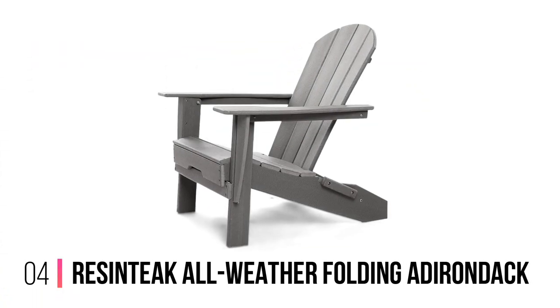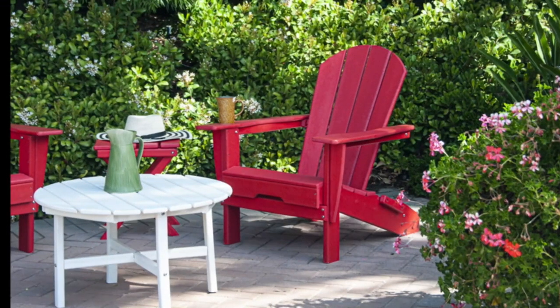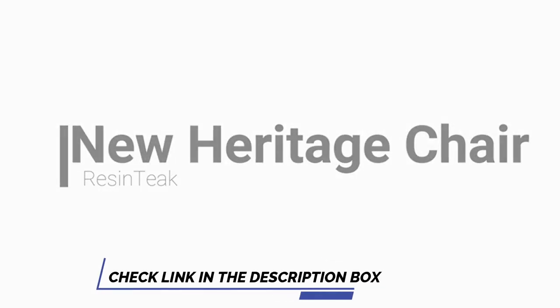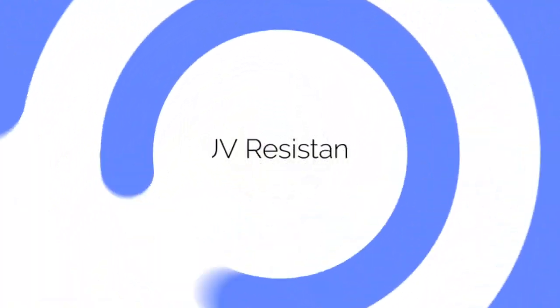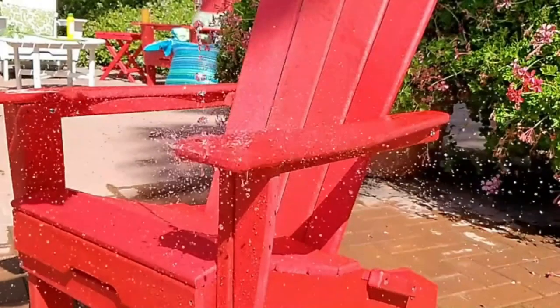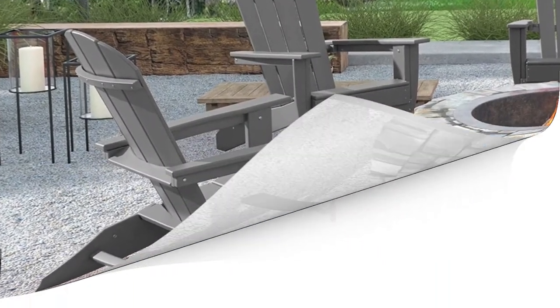Number 4: Resin Decol Weather Folding Adirondack. This product is made from high-density polyethylene, a durable and water-resistant material that has been fashioned to resemble wood. This chair is available in a variety of bright colors, including blue, green, and red, as well as more subdued colors like black, white, and gray. The chairs will suit a variety of porches and patios. If you want to bring an easy pop of color to your backyard, you can purchase several of these chairs in a variety of colors. They fold away so you can take them camping and make picnics a little more comfortable.